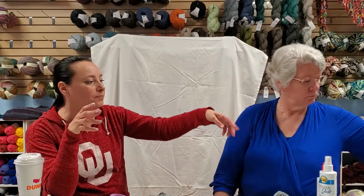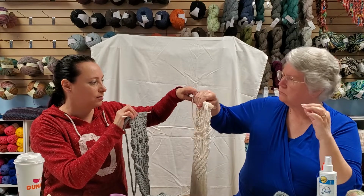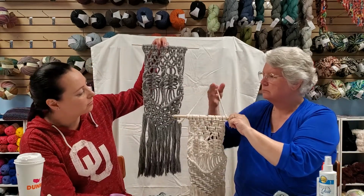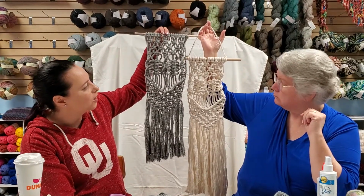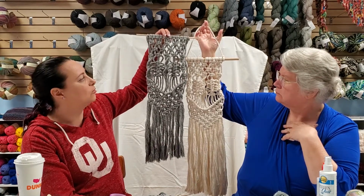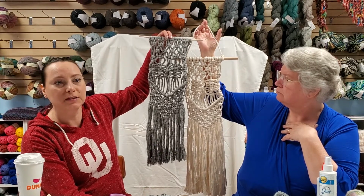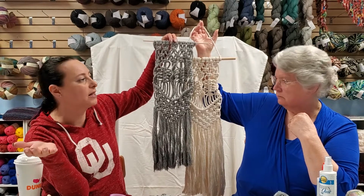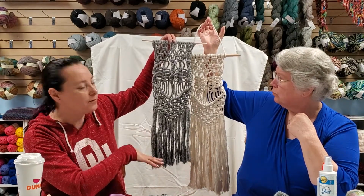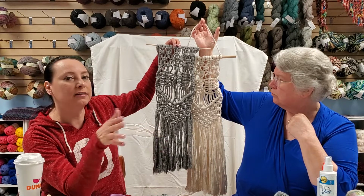With Jeannine, the very first class that we do, the Intro to Macrame class, our beginner's macrame, we did this exact same item, just in two different colors. This one I did, and Jeannine did that one. This is the first project that we did, and it really just incorporates 7 basic knots and a variation of those knots. By the time the class is over, when you learn the right side and the left side, there are about 11 knots that you know. It's very basic, very simple, can hang anywhere, it doesn't take up a lot of room, and it's a nice way to learn your knots.